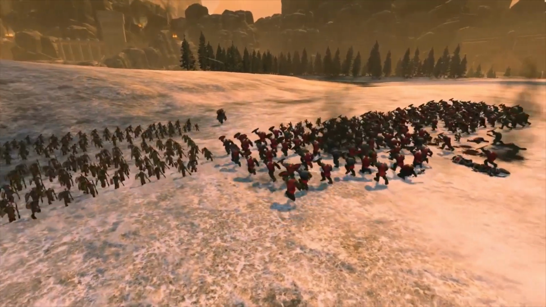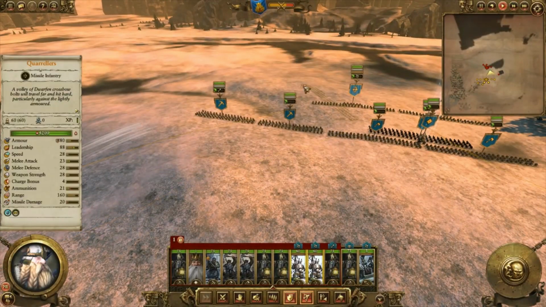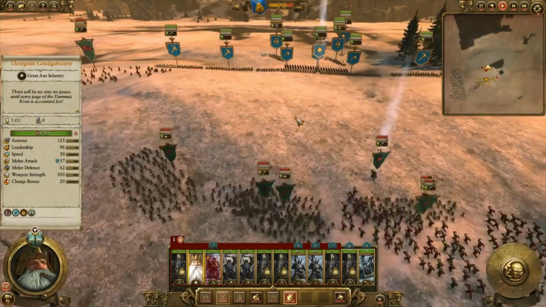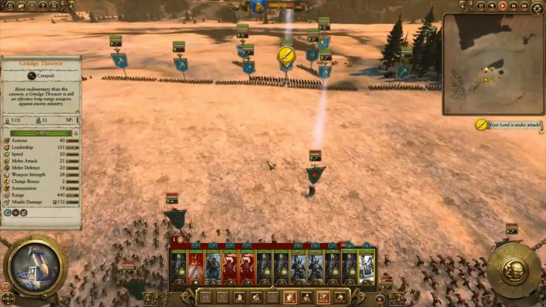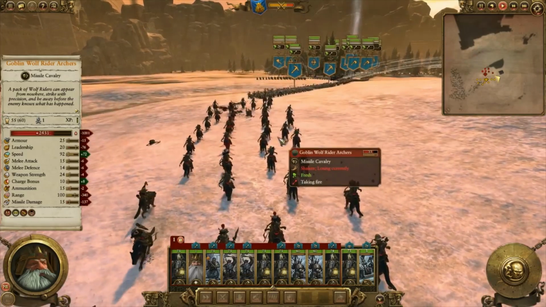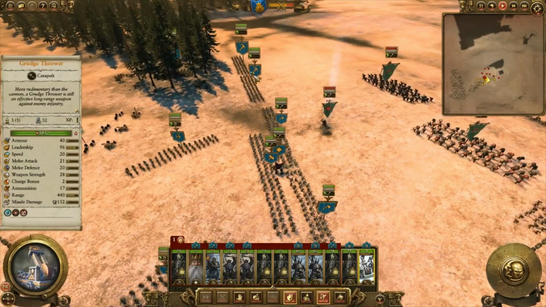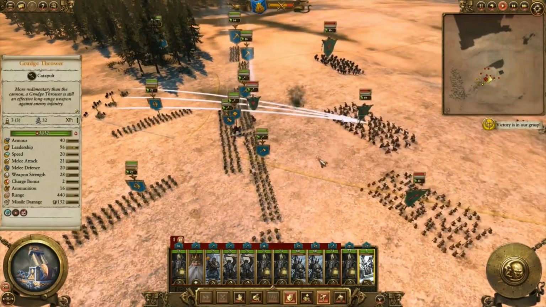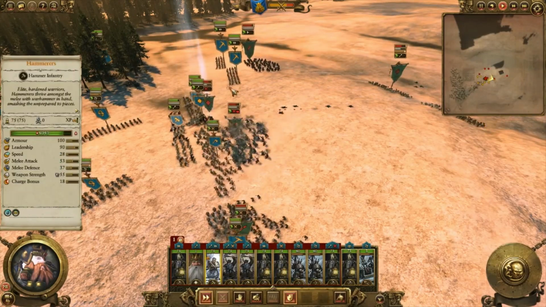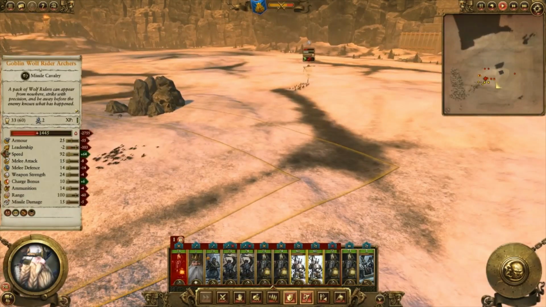Nice hit. Attack those, Robbie. Come on, they've got basically no armor, just shoot them in the face. There we go. Yeah, look, they're just pelting my hammerers. Shoot them. Okay, did you deal with them? You did. They're broken, but they're probably going to rally.